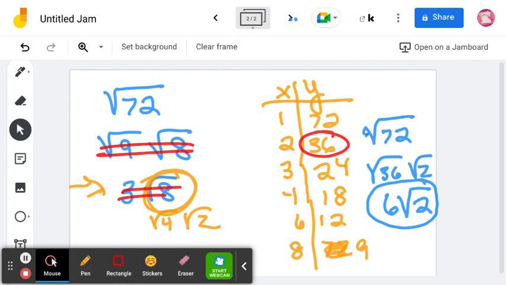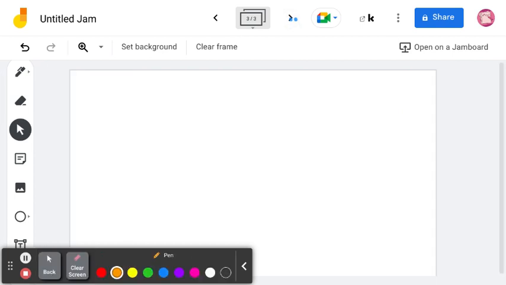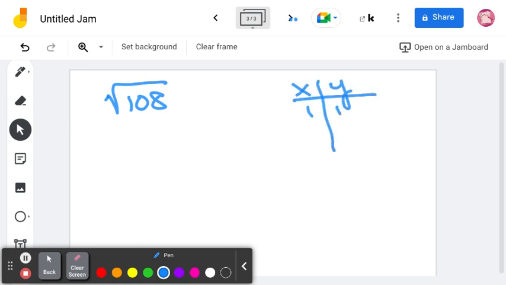Let's do one more of these. Now, this is one I always have trouble with. I don't know why. It's just like a brain block. Square root of 108. It seems like it should be easy. Like, I know 2 times 54, but those aren't perfect squares. So I'm actually doing y equals on my calculator. 108 divided by x. Oh, I think I see it. Oh no. So 1 times 108, that's not going to help us. 2 times 54, whoops.